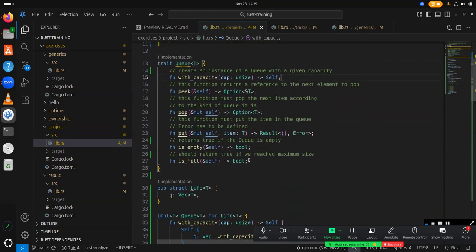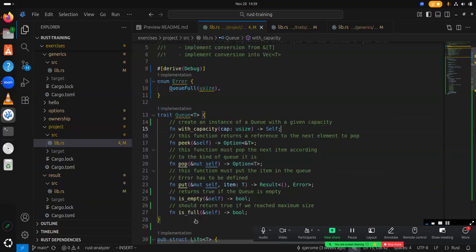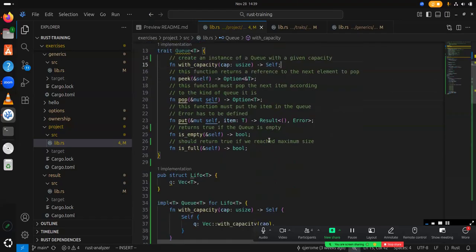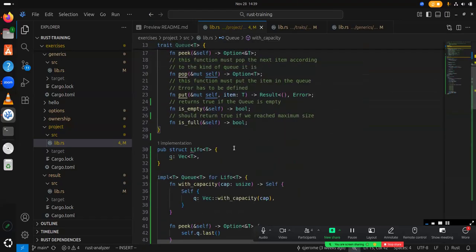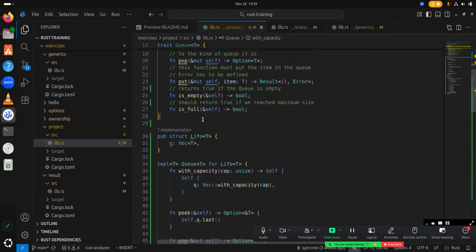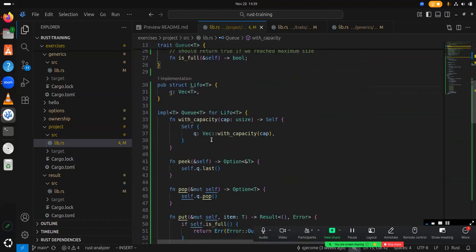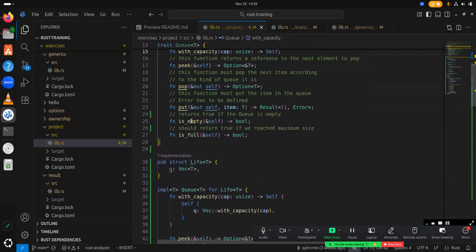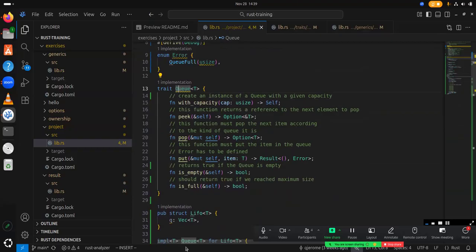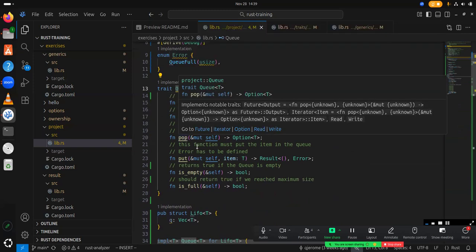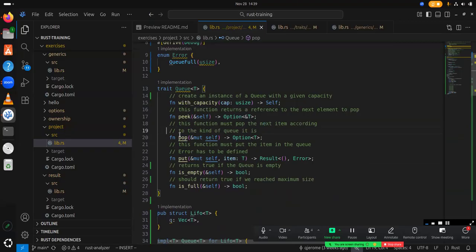And in this case, it's just for the purpose of the exercise to have this Q trait. But if I would have to implement LIFO or FIFO, I wouldn't use a trait for that. I would just create a structure with the methods without relying on a trait. This is just assuming we want to use some generic function that needs to take a Q as a parameter. It can interchangeably work with LIFO and with FIFO without issues, because both implement the same trait, which is Q.